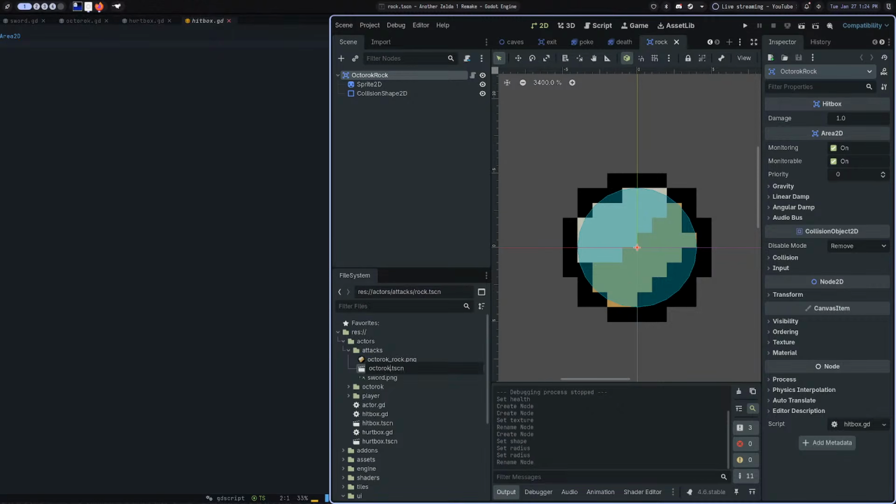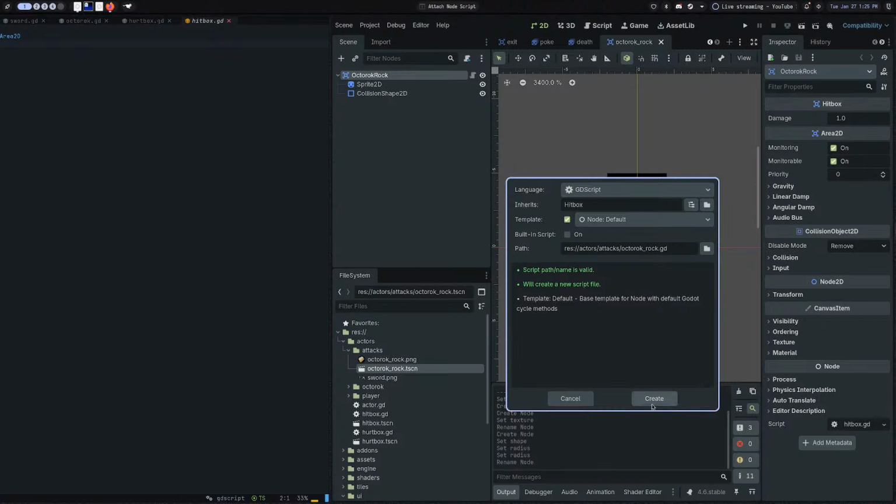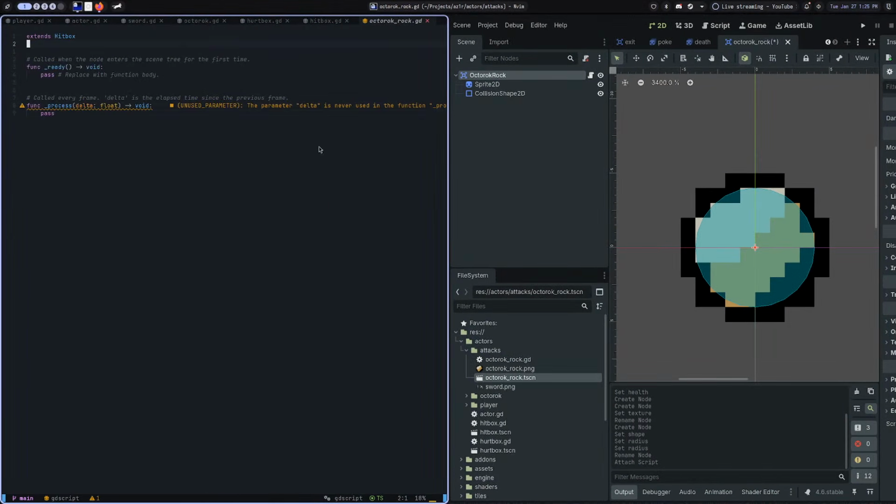You're right. Just name it what it is. So Octorock rock extends hitbox. We'll just make it Octorock rock for now. We'll make a projectile class in a bit. Okay. So create that. This is all good. Extends hitbox.